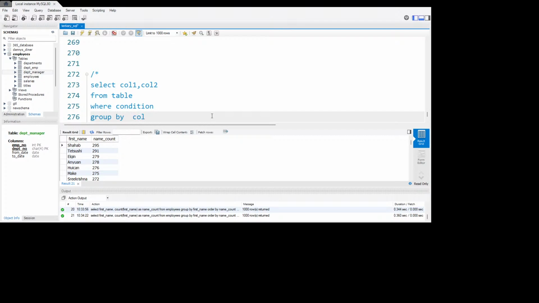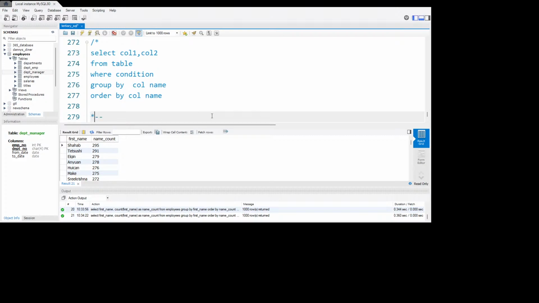Then the column name. Then the last thing that we just did, we can do order by. Which column do you want to order them with? So the column name comes here. So yes, this is it for now.